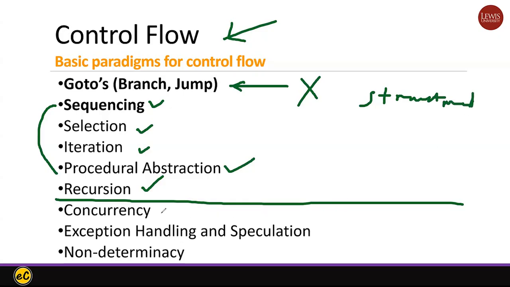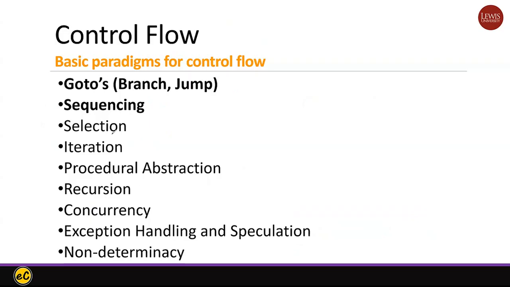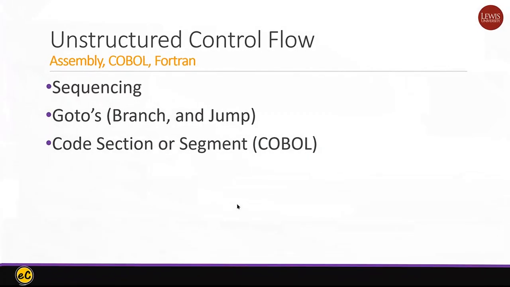And then you add in concurrency control, exception handling, and also class definition, then you become object-oriented programming. Okay. So these are the basic features for the control flows. So in this chapter, we will primarily cover these different features. Okay. So I believe that most of the features you know, so we just focus on something that you may not know. So sequencing and go to, I think these are simple.